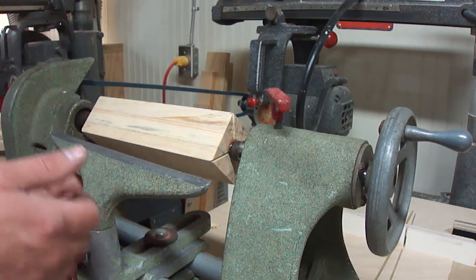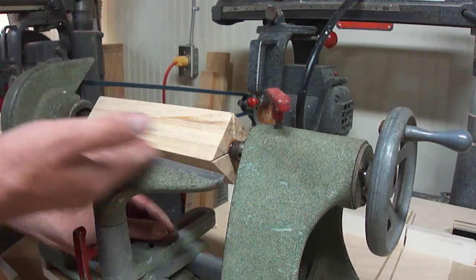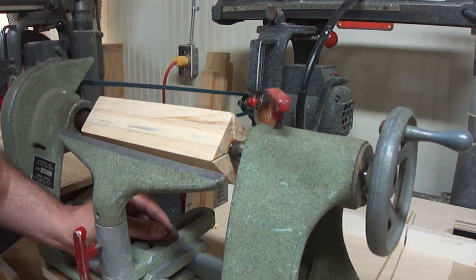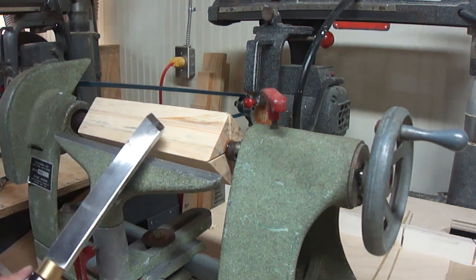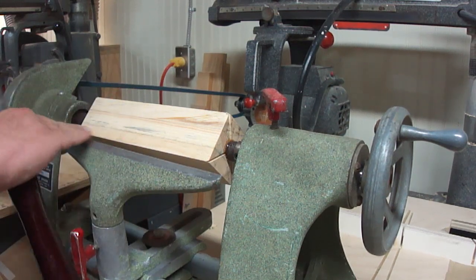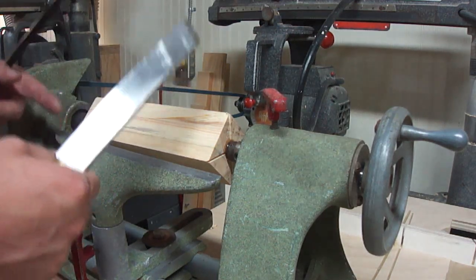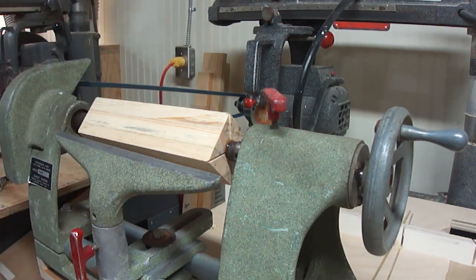That's okay because with conventional turning tools, most of the time you want it at the center. But sometimes you want it below center, especially if you're going to use carbide insert turning tools. Here's a conventional high-speed steel skew chisel. Conventional turning tool, you want this tool rest to be at the center of the axis of rotation for most things. Sometimes you want it up a little bit more, sometimes you want it down a little bit more, but you can do everything you need to do with it centered.